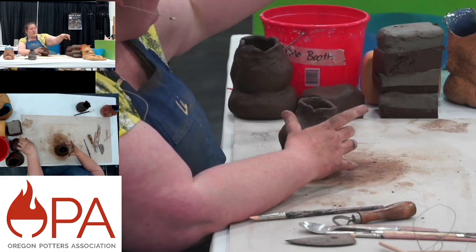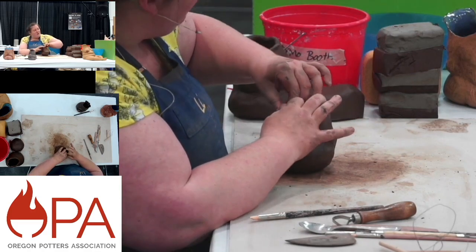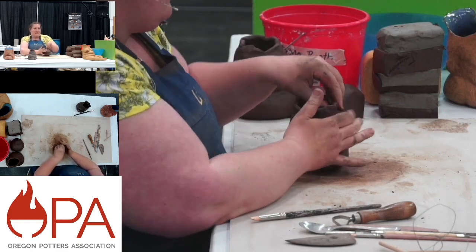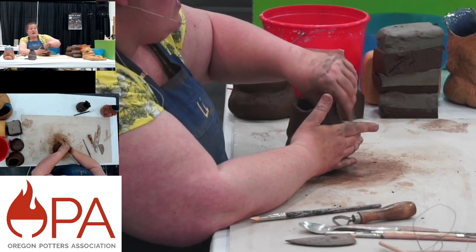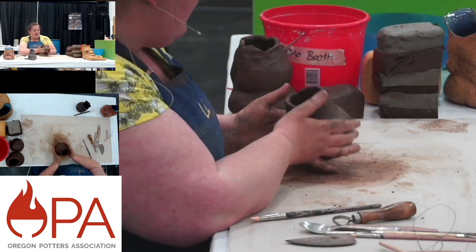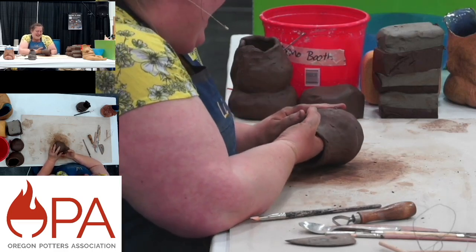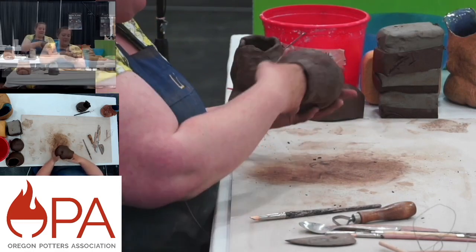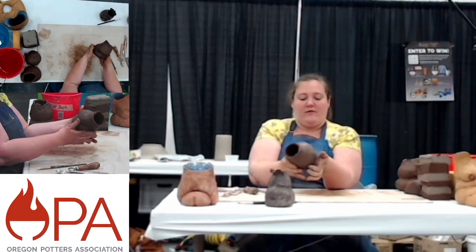These big swoopy things came about as a transition between what a leaf shape might be and the body form. I think about that often when I'm building a rim: how can I evoke some of the form of the plant that might be in there at the end? But sometimes when I put the plants in, I go for contrast anyway and put a spiky plant in a smooth rim. All right, so I've established most of that first fold.